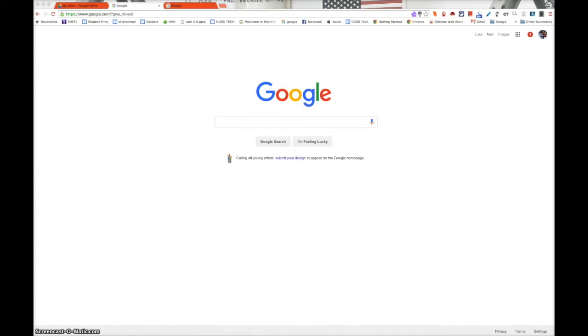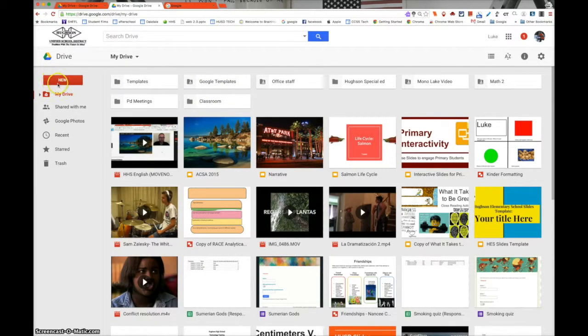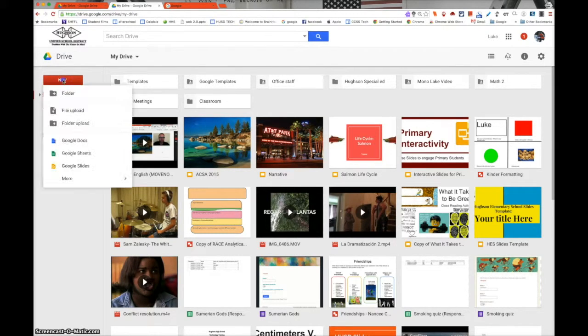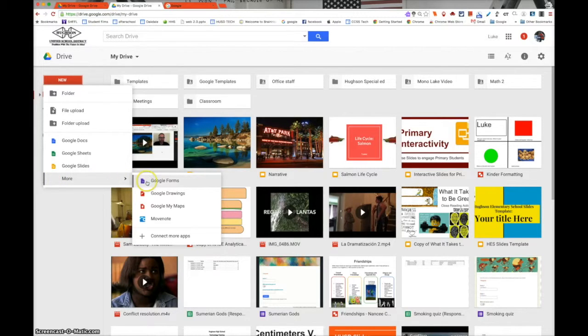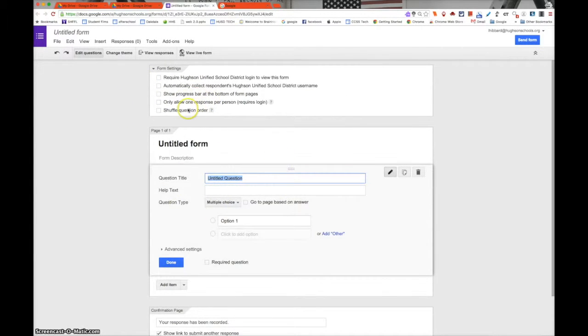All right, so there are a couple ways to get to creating a Google form. One that we've practiced quite a bit in the past is going to Google here and then heading up into your waffle and going to Google Drive. Once Google Drive opens up, we've played before with coming over here and generating a new Google document. So you can click the red New button. You'll see that Google Forms is not one of the primary options listed, so if you come here under More, you'll see that the first one under More is Google Forms. So go ahead and click that, and here you would have the opportunity to generate a Google Form.